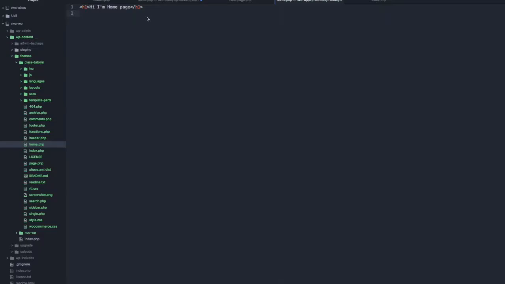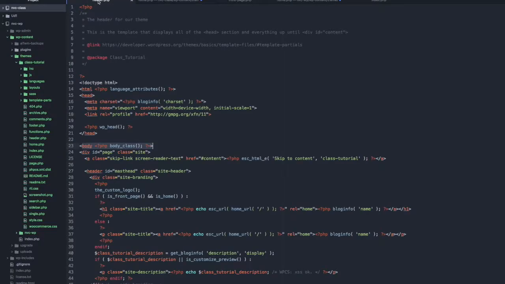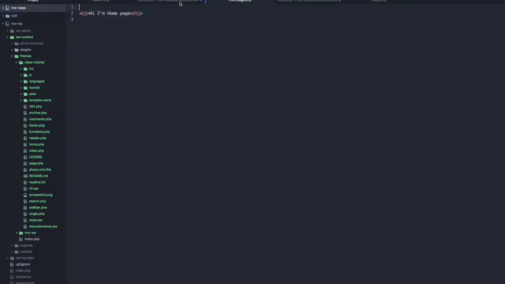But what we are missing, you can see that there is no admin bar at all there, right? So we are not using any of the WordPress stuff right now. We're just displaying simple HTML. If you want to load all the scripts but you don't want to load the header or anything, the function for that is called wp_head. Compared to get_header that I was showing you earlier, let's open index.php here.